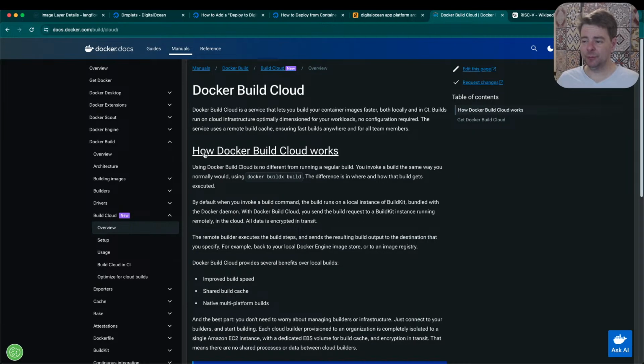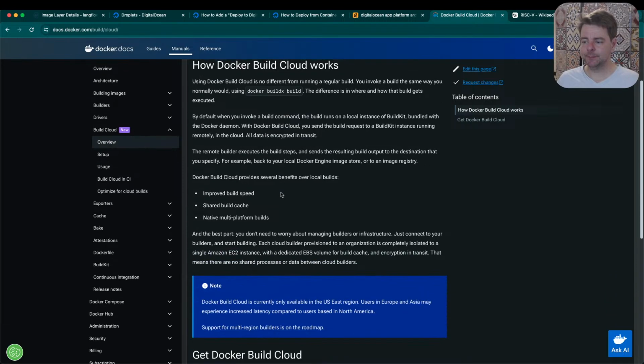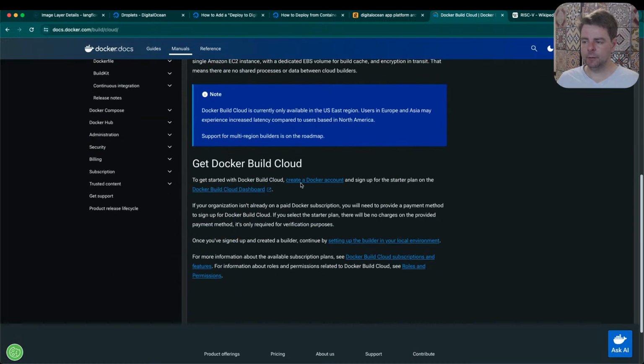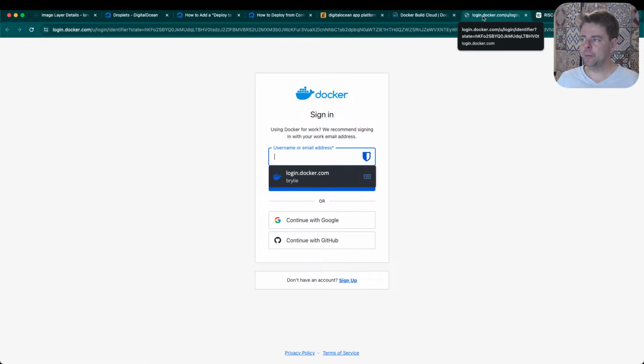Can you do it in the cloud? Multi-platform builds. Docker Build Cloud dashboard.